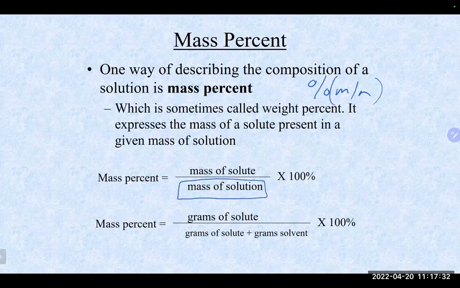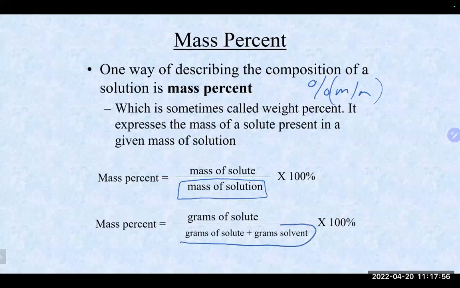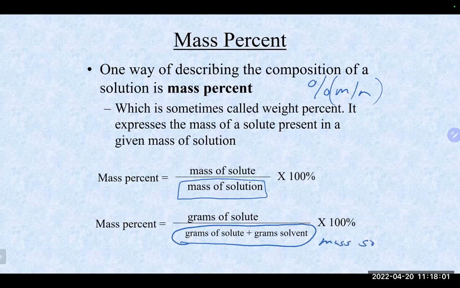It's very common in these types of problems that involve mass to mass percent that they will give you the mass of the solute and the mass of the solvent separately in the problem. So it's very common people will mess up by just taking the mass of the solvent, but you do have to actually add those numbers together in a lot of cases, especially in these problems. So again, that's what this says down here. The grams of the solute plus the grams of the solvent will give you really the mass of the solution there. And again, you want to make sure that you get both of those. Otherwise, if you just do the solvent, obviously you will get the incorrect answer.